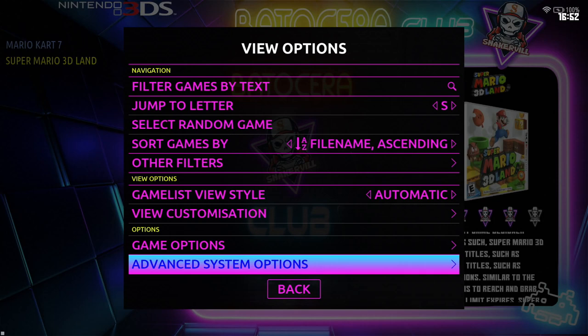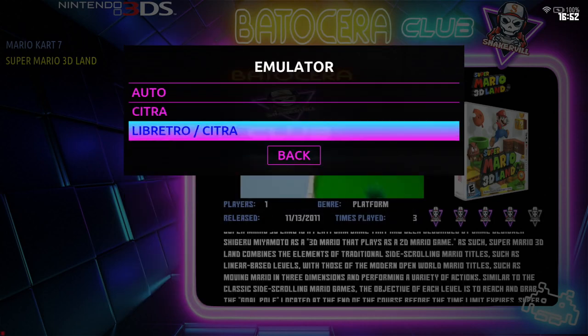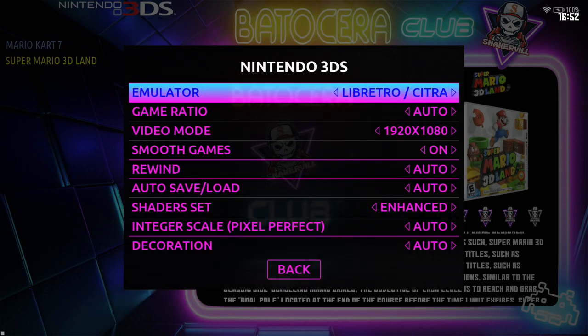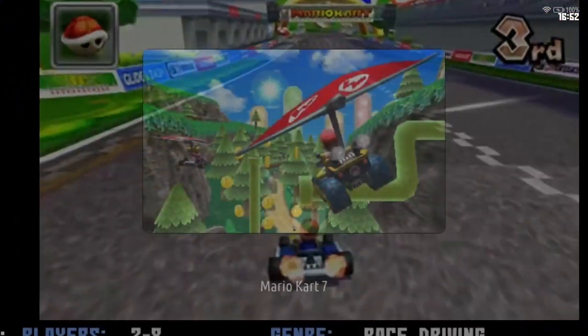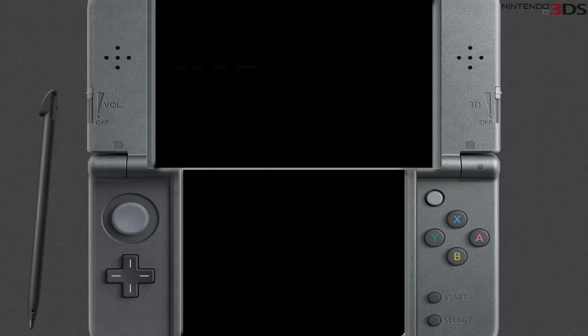Let's go into Advanced System Options, Emulator. All right, let's get out of this. And let's go to Mario Kart. And I get that error message, okay? Fatal error encountered, Mii data. So let's go ahead and fix this.